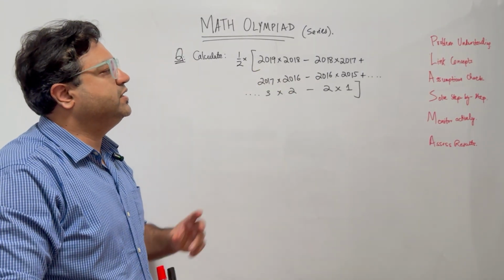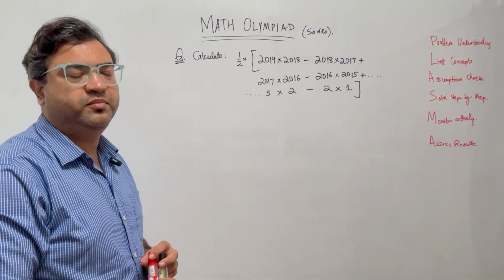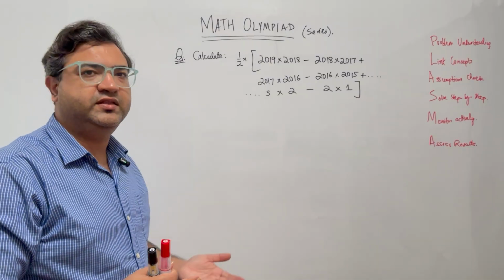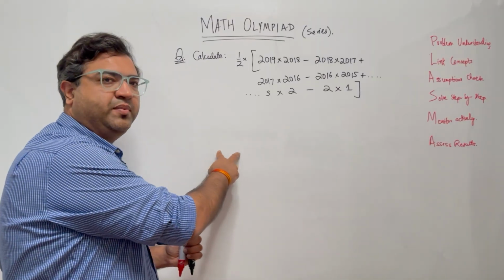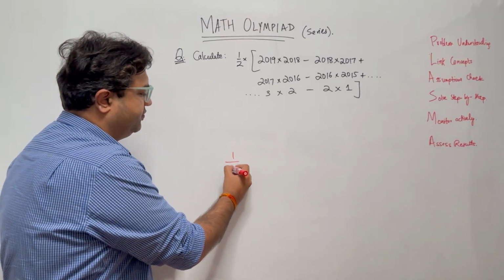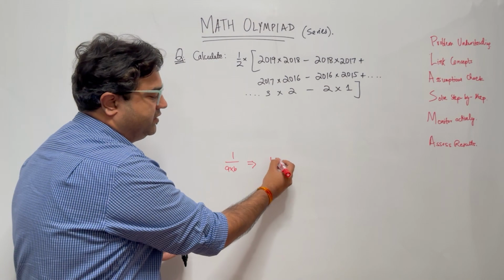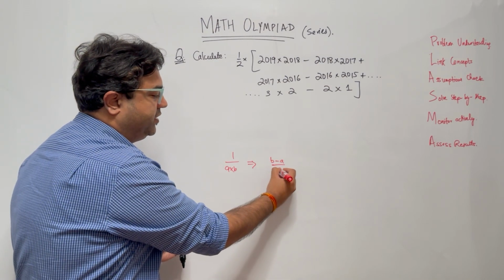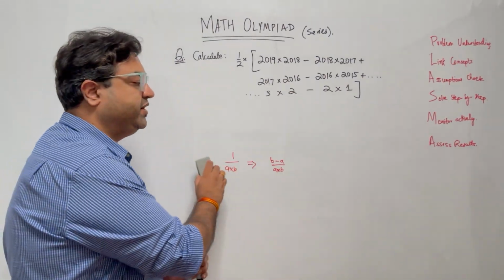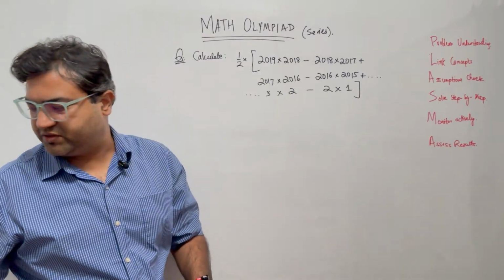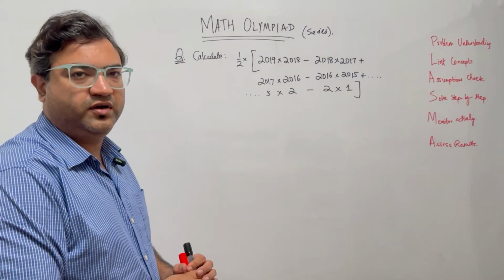Okay, then linking of concepts. So this is a series problem. A lot of times we have seen the series problem in the fraction where there is a multiplied by b in the denominator, and then we evaluate by doing b minus a upon a multiplied by b, right? So this is what we have seen a few times in my previous videos, but there is no fraction, there is no denominator here, so it's all in the numerator. So how do we solve this kind of a problem?